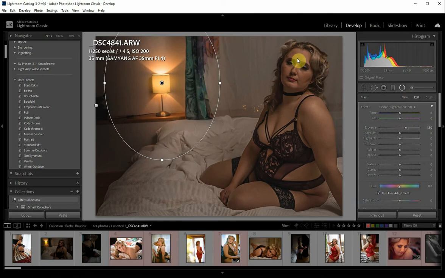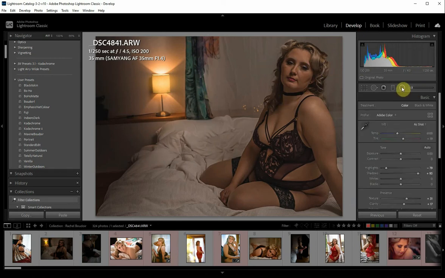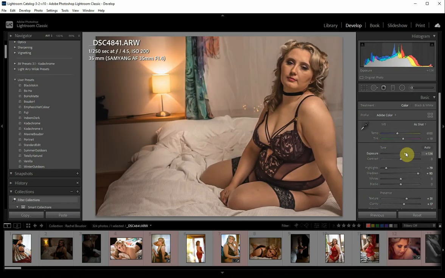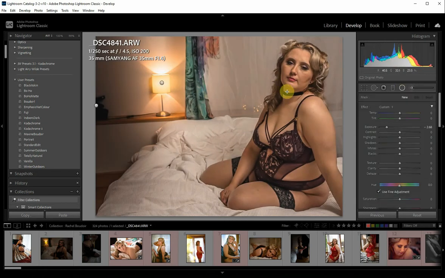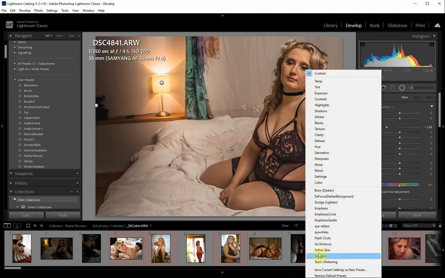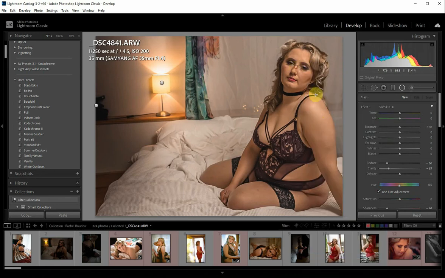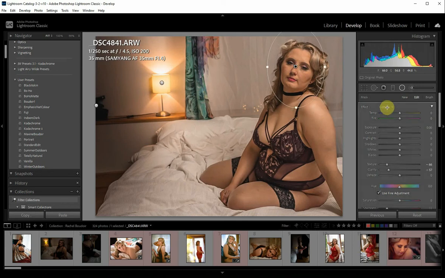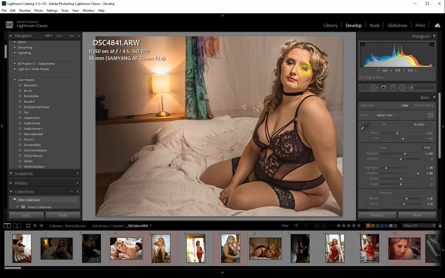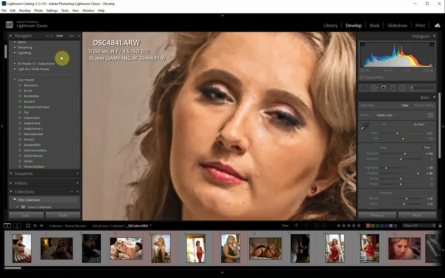Okay, now we want to start to work on our client here, and what I'm going to do initially is just make the whole photo a little bit brighter so I can see what I'm doing. And I'm going to do something that I do for pretty much every photograph I ever take. Sorry, I've used the wrong one. To emphasize the face in every photo, I tend to make it just a little bit brighter, increase the sharpness and a few other things as well. That just makes the person's face stand out a little bit more, but what it also does is makes the person's imperfections, shall we say, stand out a little bit more as well.